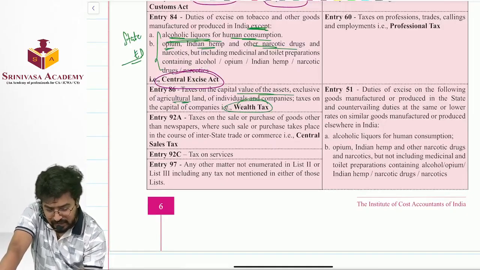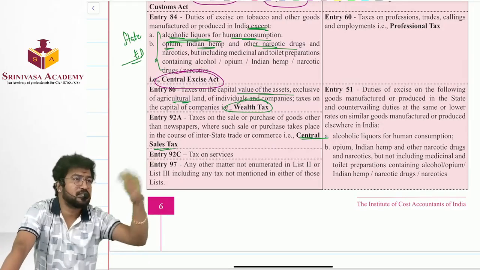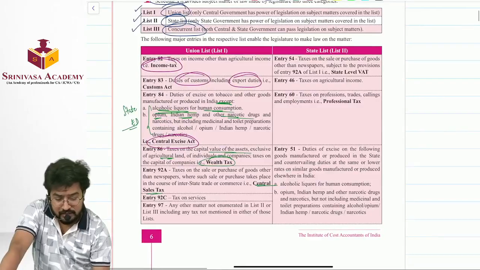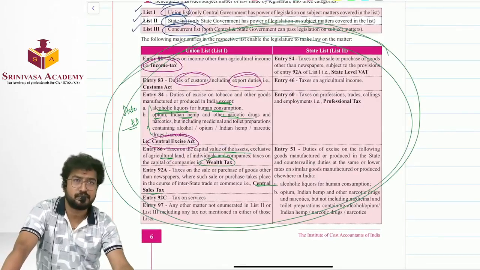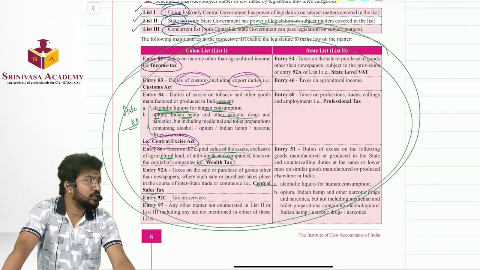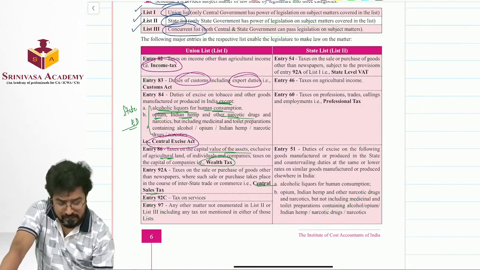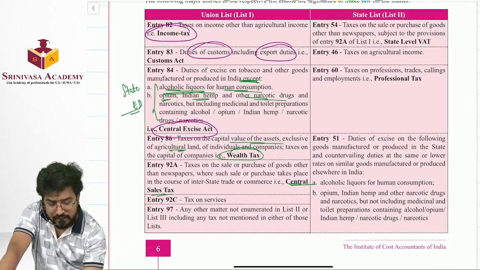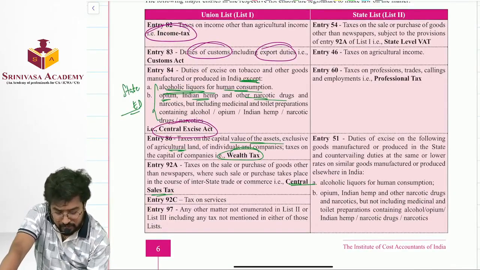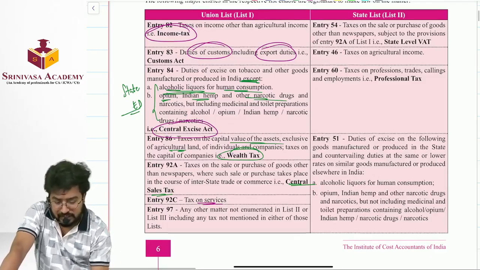Wealth tax. No, wealth tax has been abolished. That's a different story. Central sales tax: sales from one state to another state. This is more relevant before GST, but not now, because now on any good or service we are charging GST. We are just going through it because it is there in the Constitution. Yes, there can be a chance of an MCQ. Next, in List 1, they have the power to levy tax on services. So these things you remember.